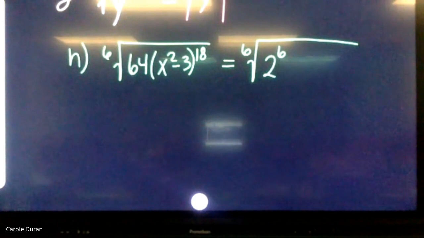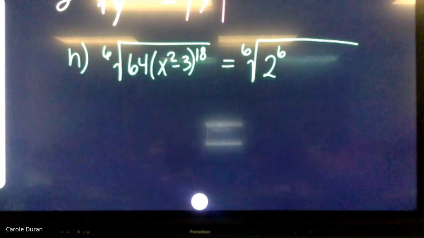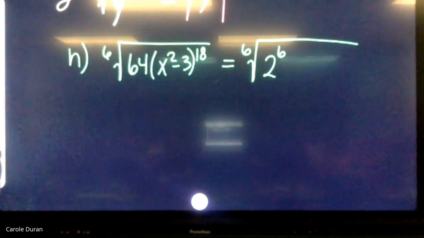Right? Okay. What if it doesn't come out? All of the ones I gave you will. I promise, all the numbers I gave you will. You can separate a number out to make it perfect, but we're not there yet. Okay, hold on. Everybody focus. So we're all okay with how 64 turned into 2 to the 6th, correct?